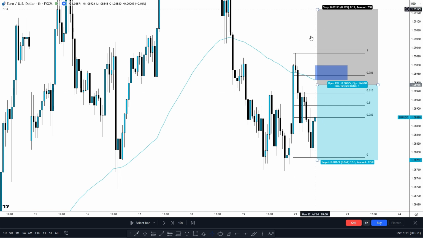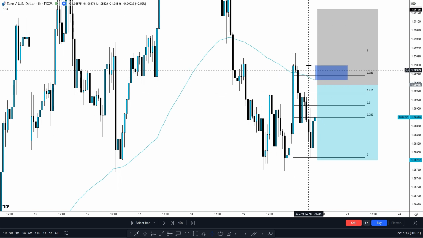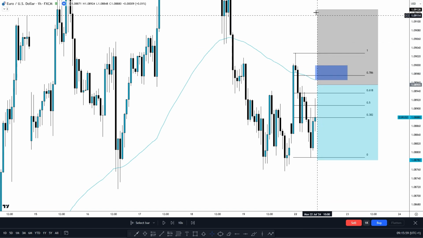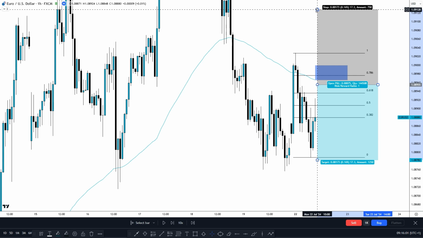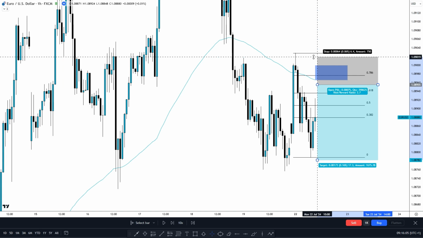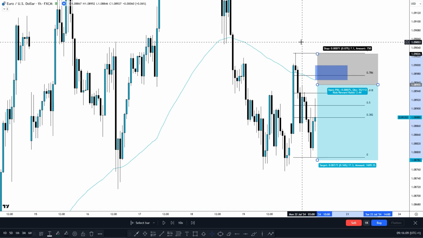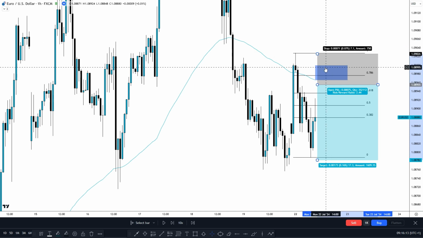Stop loss wise, if I think price is going to enter within this zone and work, then I want to make sure my stop loss is tight for my risk to reward, but big enough to let the trade breathe. So I actually ended up on this position having a 7 pip stop loss, which I probably could have gone a bit narrower, but I was comfortable with that.